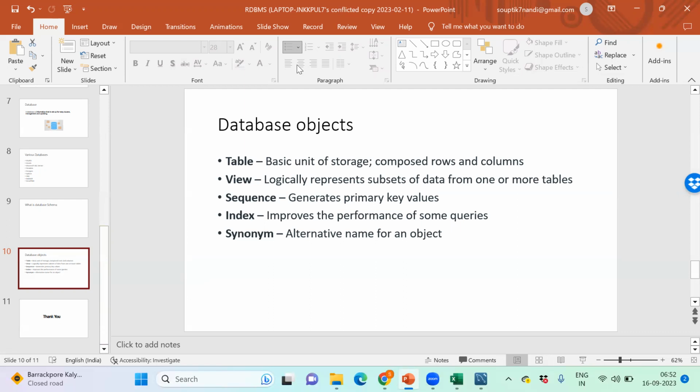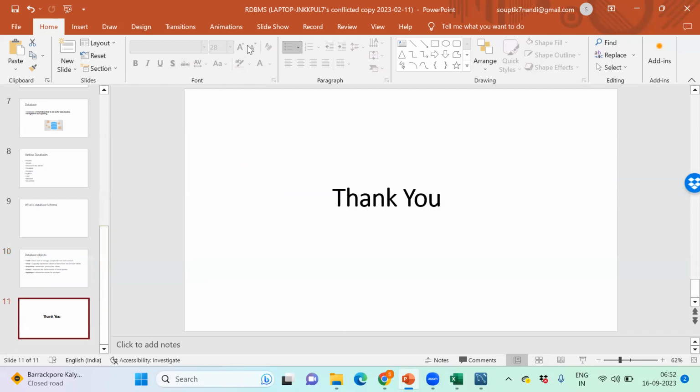Okay. Any doubt so far? We are almost near the end of the session for today. Any doubt on normalization, keys, databases? No doubt? Okay, I hope everything is fine. So let's install the software. I hope there will be no issue. Download it and directly install it. It should take 10 minutes.